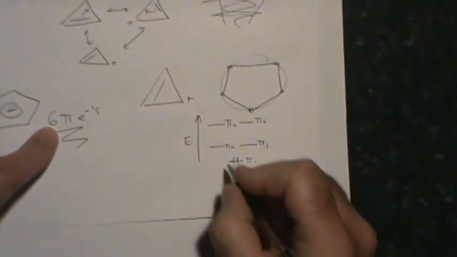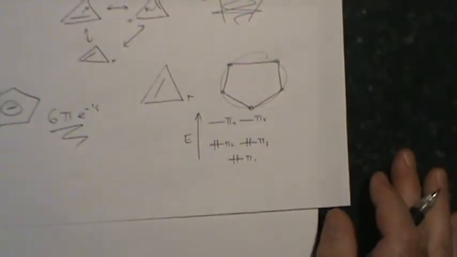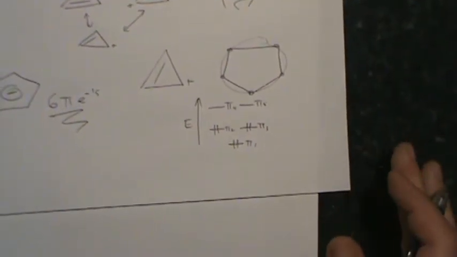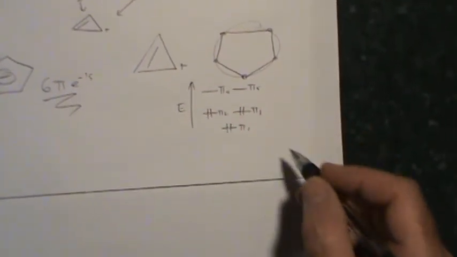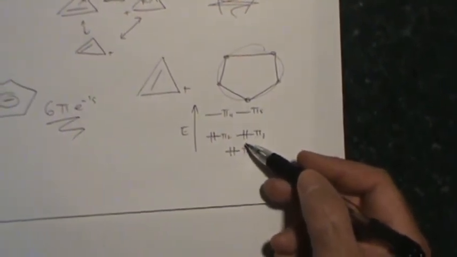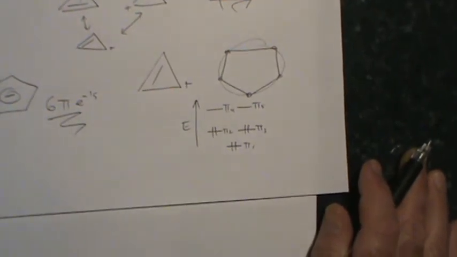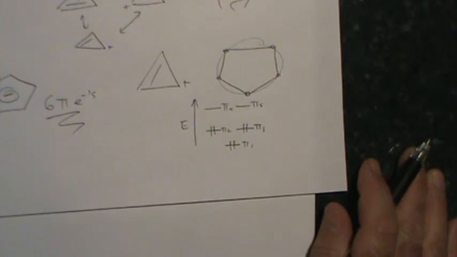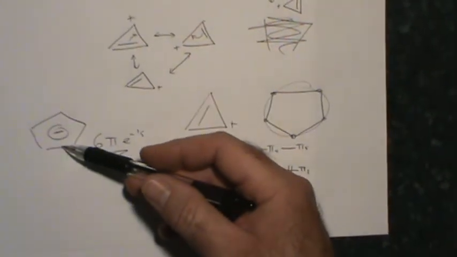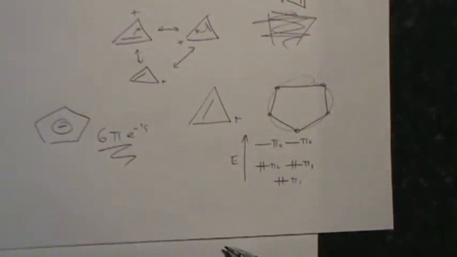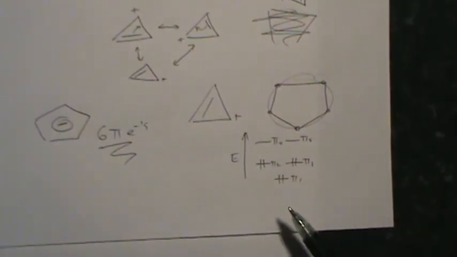I know there's a total of 6 pi electrons in this molecule, so let's fill them in. The first 2 would go down there. The third and the fourth would go there and there, but then the fifth and the sixth would completely fill those pi molecular orbitals, such that there were no unpaired electrons, as we had with butadiene. This molecule has all of its low-lying pi molecular orbitals filled. That's going to turn out to be one of the characteristics of an aromatic structure. This molecule is indeed aromatic, and in fact the cyclopentadienyl anion is quite stable. Carbon doesn't generally like to exist as an anion, but this one is quite stable because it's aromatic.